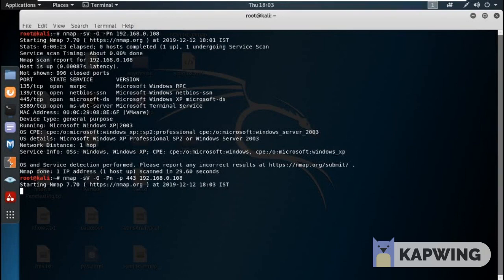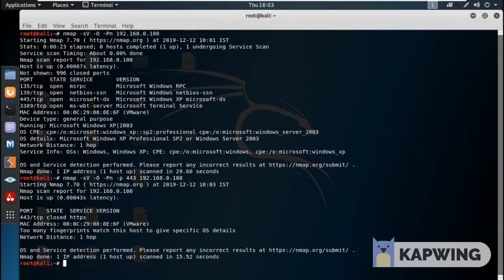Nmap has started its port scanning. Now it shows the scan report for 192.168.0.108. Host is up, and port 443 TCP state is closed. It is showing that port 443 is closed, and the service associated with that port is HTTPS.